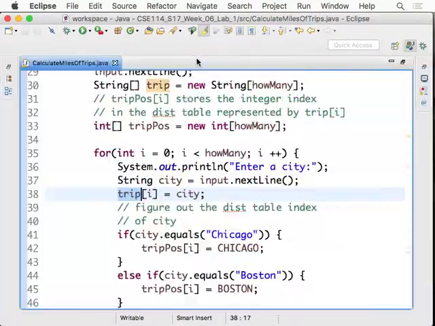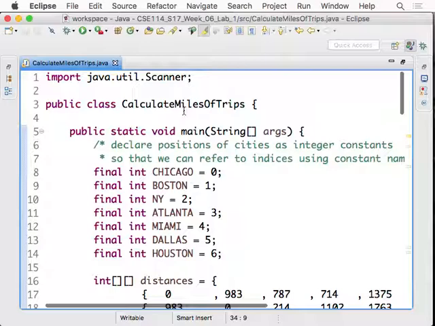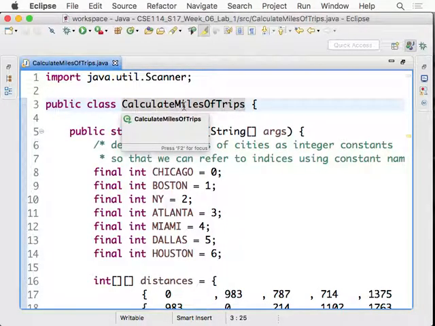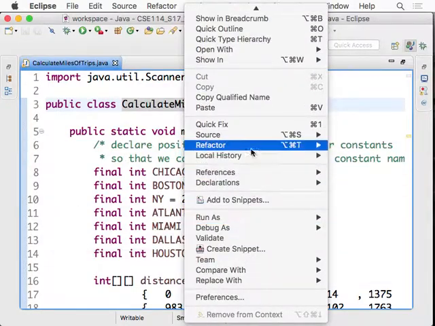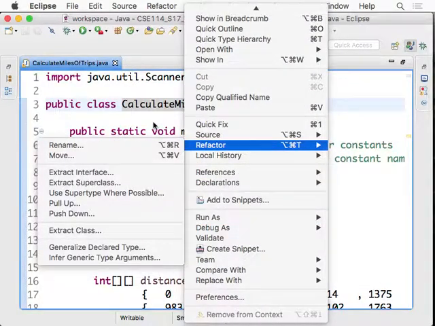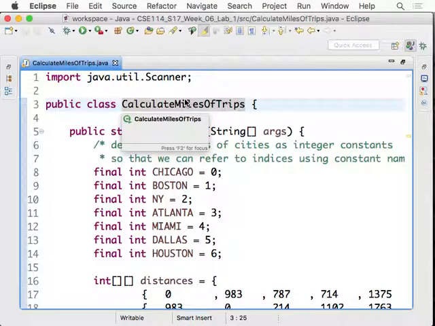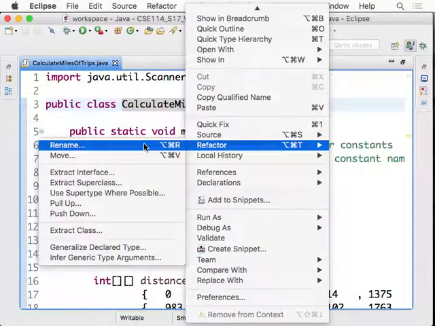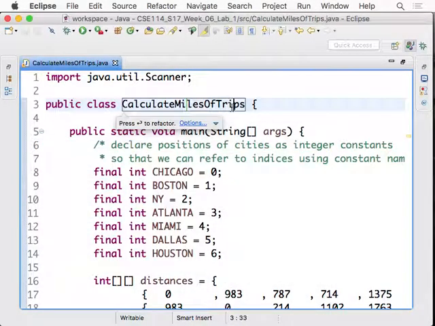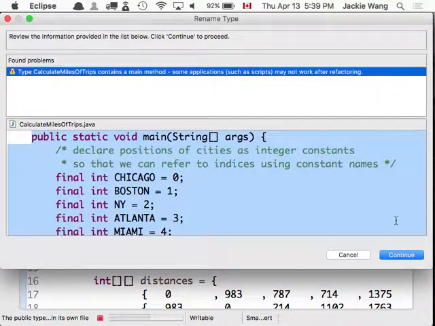Can we do some renaming here? Okay, can you click on the class name here and then right click? If you right click, you will see that there's something called refactor. Right? Now we'll do it again. Click on the class name, right click, and go to refactor. Go to rename. And I just want to say underscore v1, version 1. Version 1 without any error handling. Okay, just say continue and confirm.